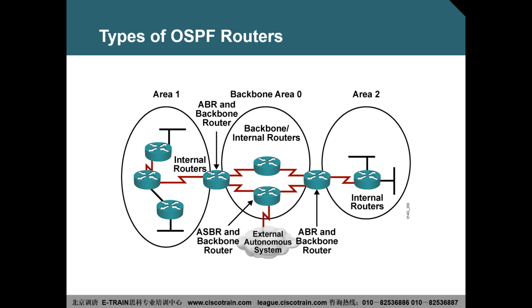External routers. So if ASBR is there, what does that mean? There is redistribution. Routes from some other source like static route or RIP or EIGRP or another OSPF or ISIS or BGP are translated, redistributed into OSPF. That redistribution point is what is called the ASBR, Autonomous System Border Router. Autonomous System Border Router, not external.